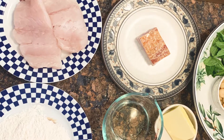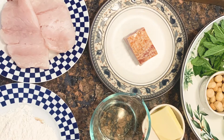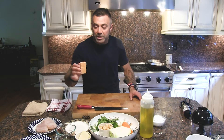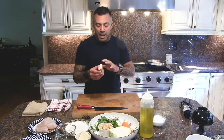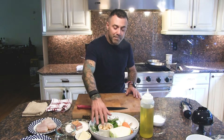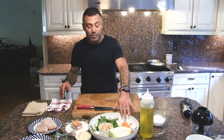We have all of our ingredients laid out in front of us: flour, our two pieces of fillet fish, white wine, butter, our slab bacon. A quick tip on the slab bacon — I use a double smoked bacon, something that's a little drier and not as fatty. We don't want to leach a lot of fat into the pan, and we're going to cook this with a little bit of oil. We have our mint and macadamia nuts, our olive oil, our cabbage and carrot, and a little bit of garlic for the sliced garlic and the cabbage.